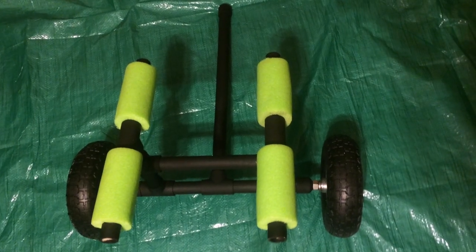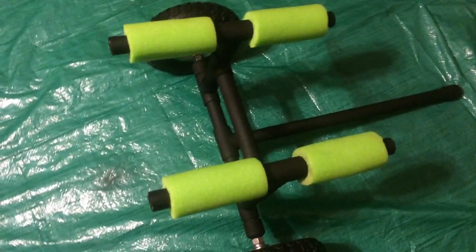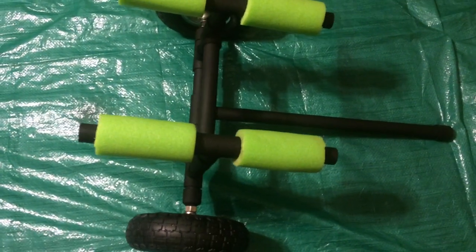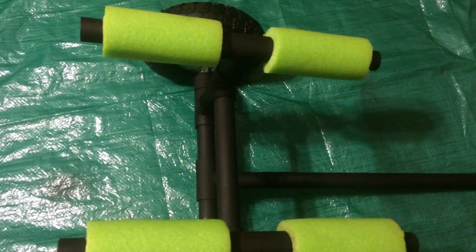So here's a look at the finished product after we use the Bondo rubberized undercoating. Looks pretty good.